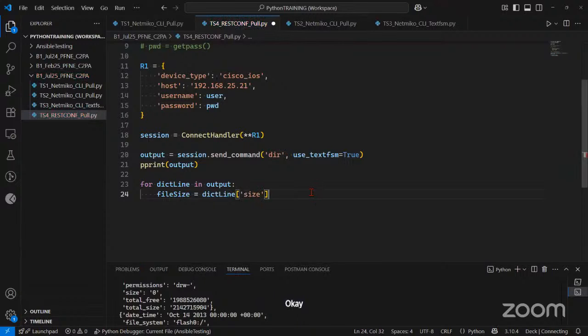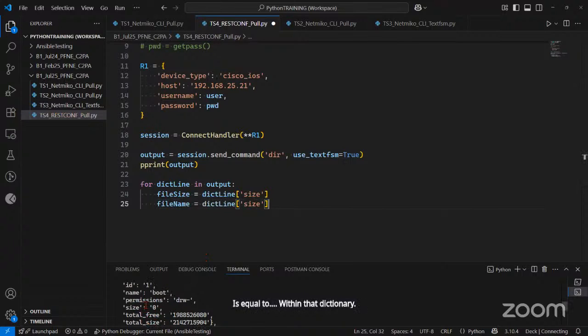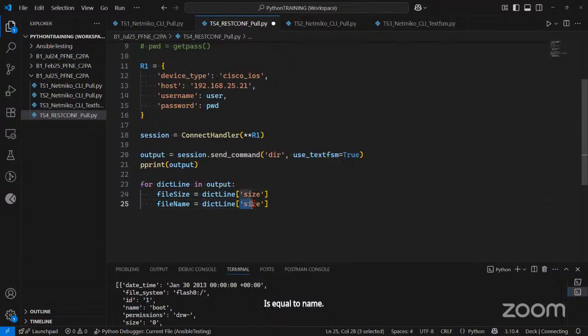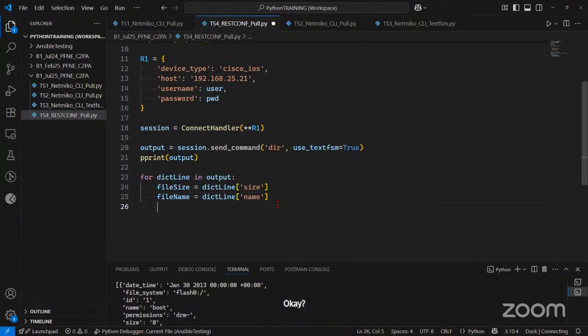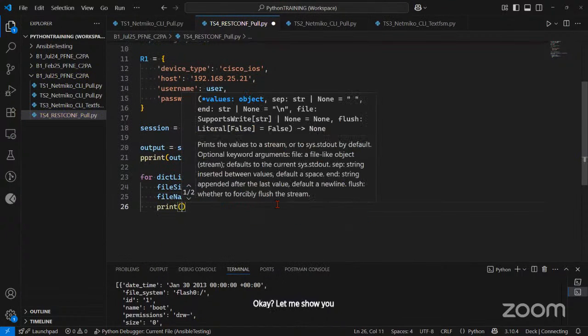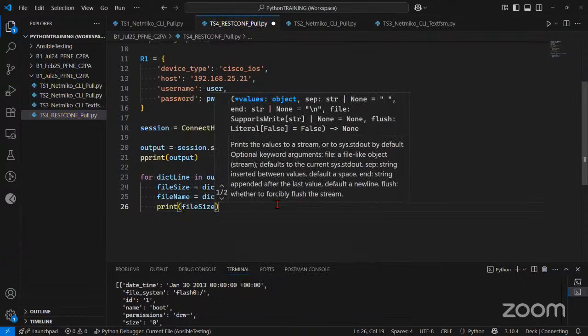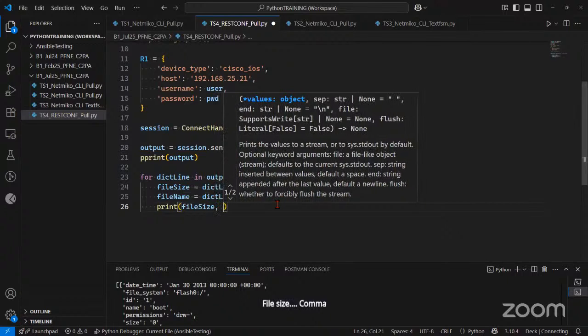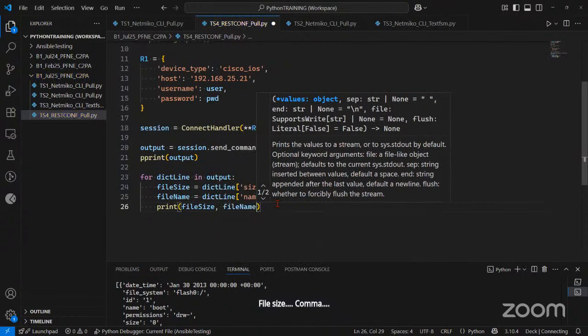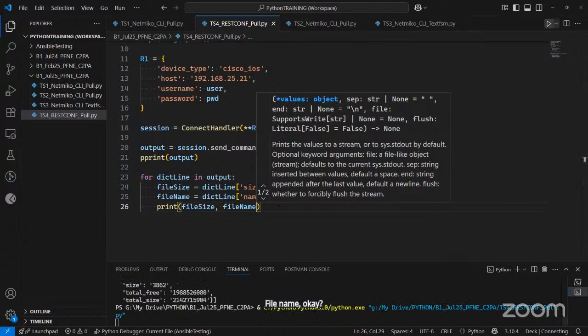And the file name is equal to, within that dictionary, name. So let me show you, first of all, a normal printout. File size, comma, file name. Let me run this.